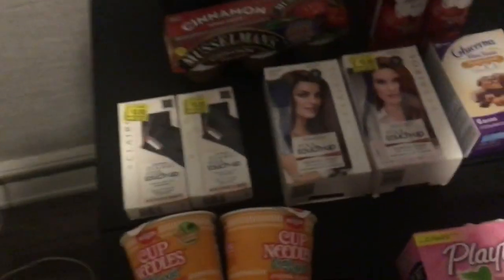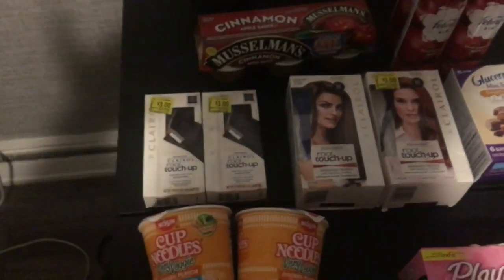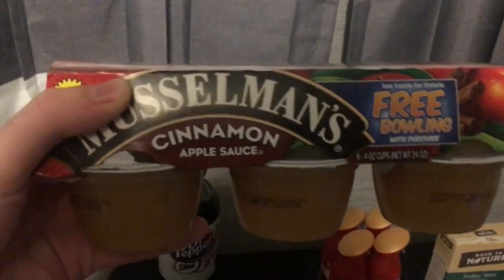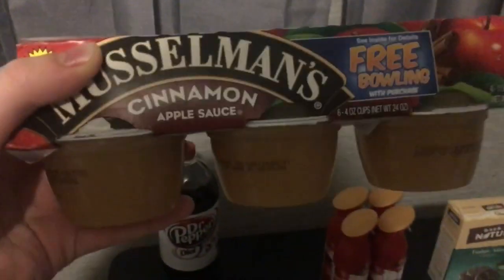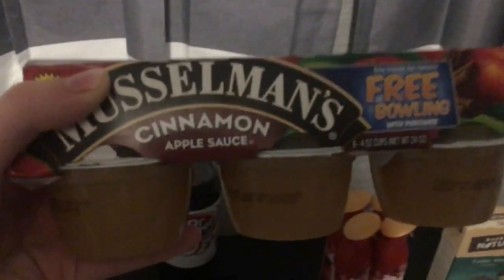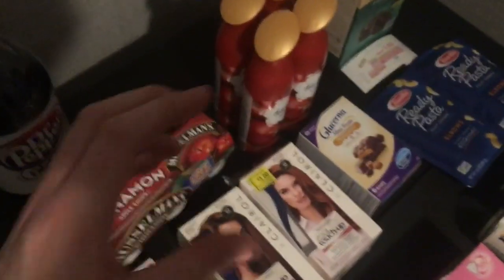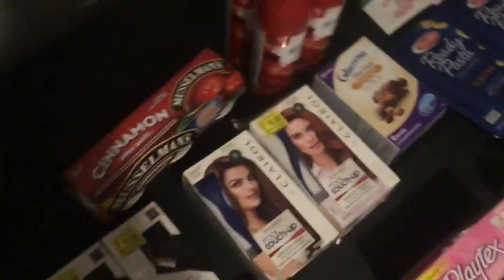Okay, at this point, I was just going wild with some overage. So I went ahead and just got some things to get the bonus that we needed and we'll use. My great uncle always wants applesauce. This is just something on his list, and he always gets Great Value or something. This is $1.84 with a 50 cent Ibotta. So $1.34 is actually not a horrible price for applesauce anyways. And he'll use that and it counted in my bonus. So it was really good prices. Trust me, it's going to get really good in a minute.